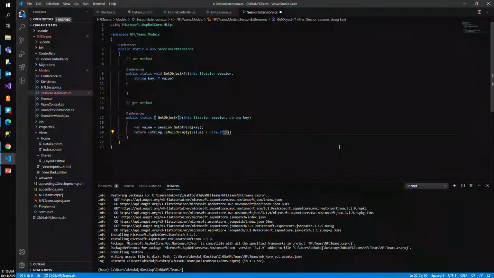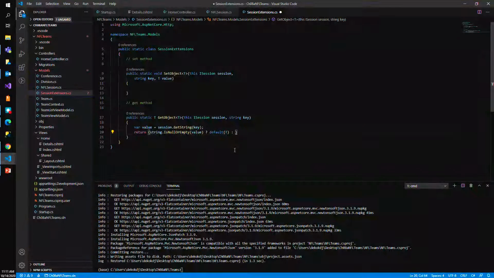And we'll get into that in a second. So first we check if the string is null or empty. If the string is null or empty, we're going to return default of our generic object here. So it could return null if it's a reference type.